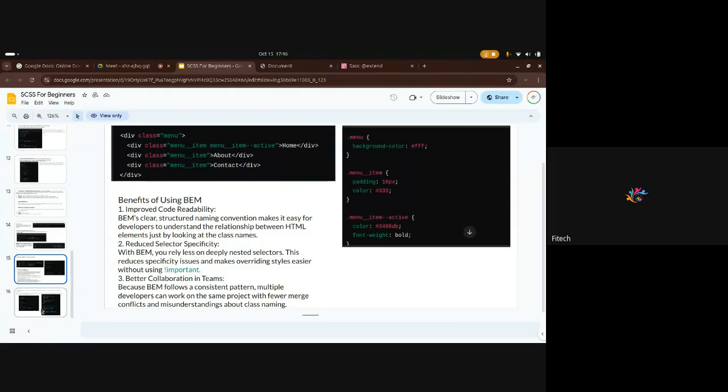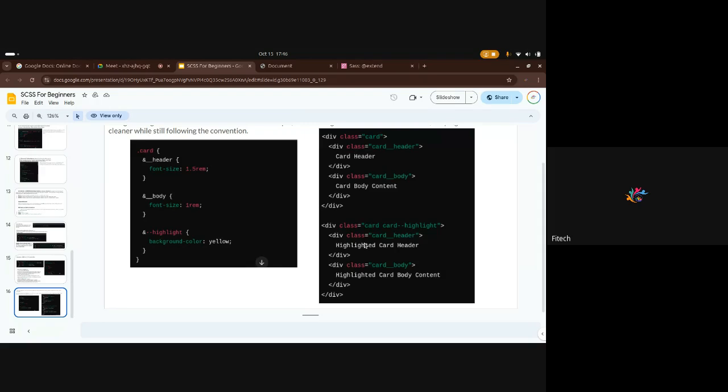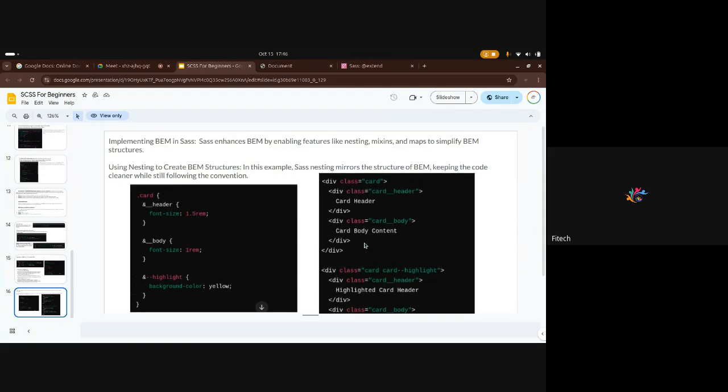All right. So for example, implement BEM with Sass. Sass enhances BEM by enabling features like nesting, mixins, and maps to simplify BEM structures. Using nesting to create BEM structures.